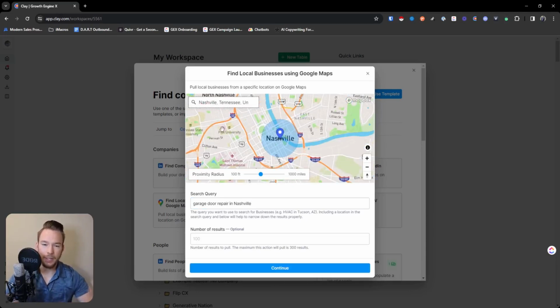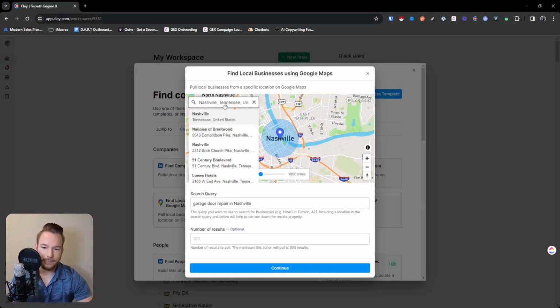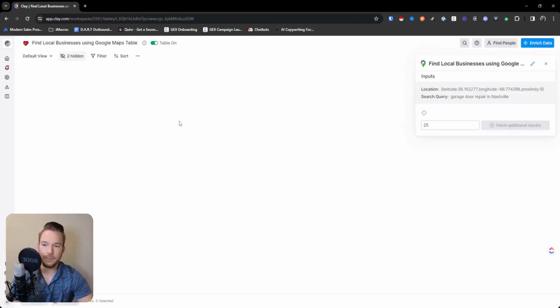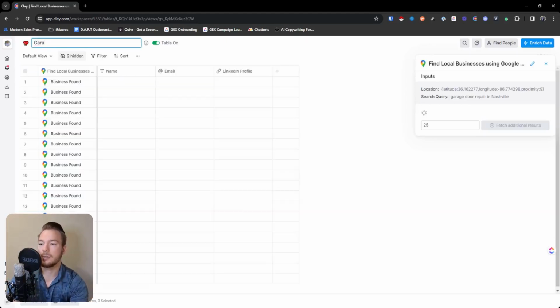The reason why I use the other tools, like D7 Lead Finder and Outscraper, is because in Clay, I can only pull one search in at a time. And for me, it's just easier to get a bulk list and get it all done in one shot. Whoops, I didn't mean to click on that. But again, you could do the whole thing in Clay, because essentially those tools are just giving us a huge list of websites, and for our workflow, I really only care about the websites. I don't really care about anything else. So we'll add that to a new blank table and let this run. We're going to name this garage door repair local business workflow.